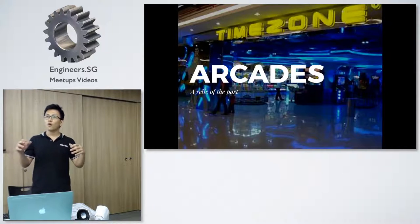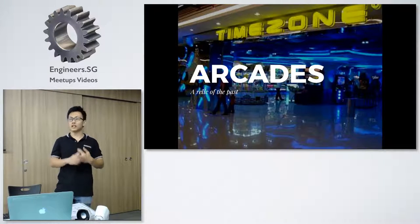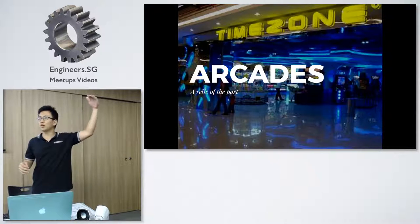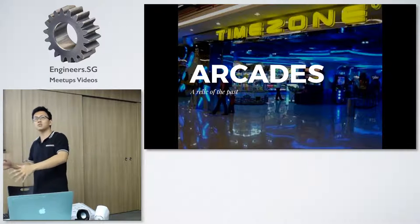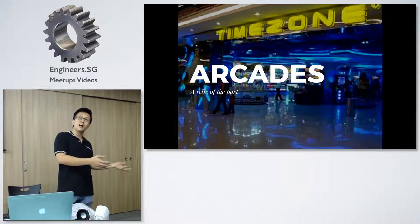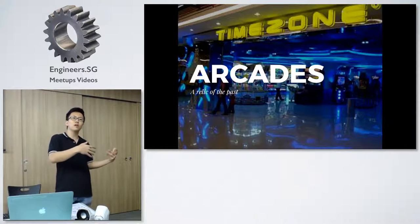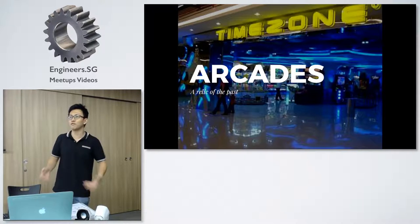So 20 years ago, you used to have things like this, arcade centers, every shopping mall, the top few levels will have it. I remember when I was young, I loved it because it provided games that you could not play on your computer, and also because there was no internet at the time, some of these games you have no way of getting them, and you have no way of knowing, say for example, what's the last level of that game look like. You have no way of knowing.